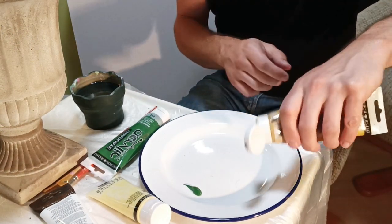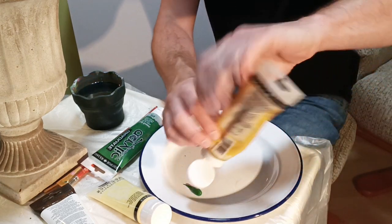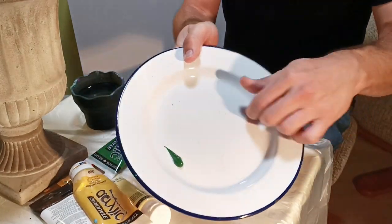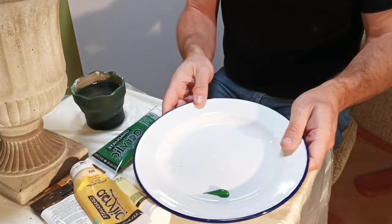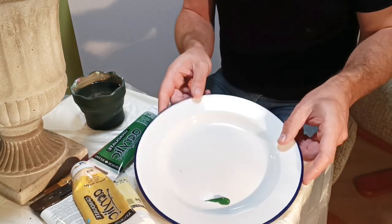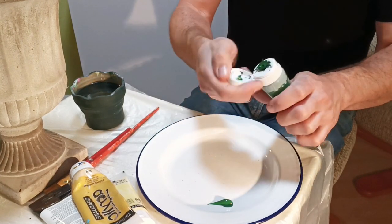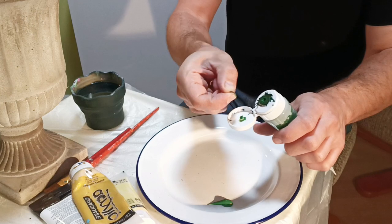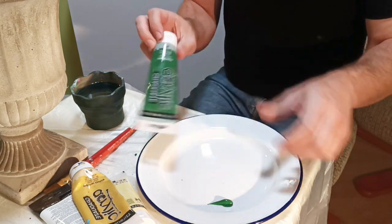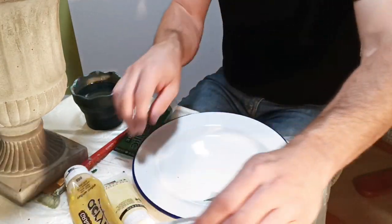So I'm just putting bits of paint onto this plate. This is an old pie plate, which is metal. And the reason I use these plates is because, first off, they're very easy to clean. Acrylic paint has a plasticky kind of finish. So if you see on the lid here, you can peel it off like a plastic film. And when you're cleaning your plate, you put it under very hot water and it literally just peels off. So it takes seconds to clean.